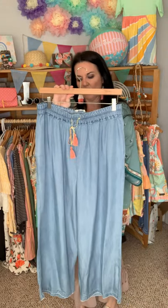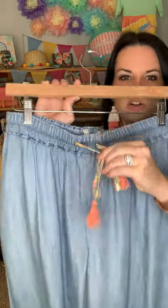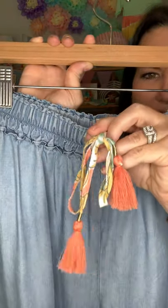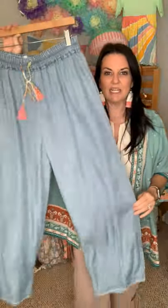Next we have the chambray pants. They're called the On The Shore Cropped Chambray Print Pants. If some of y'all were here last year around this time, these flew off the website so fast I didn't even get to grab a pair. So I'm glad these came and they're in my size. They are fitting true to size. They have an elastic waist, a drawstring with a fun little print and cute little coral tassels. They have pockets, and they're nice, big, and flowy.